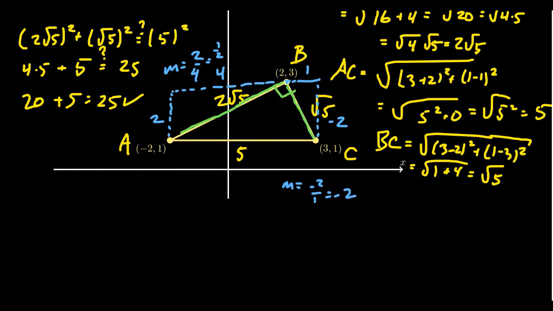Notice that these slopes are negative reciprocals of each other. 1 half and negative 2. If you take 1 half and you times it by negative 2, you end up with negative 1. That shows that the lines are perpendicular. So this shows you two different methods you could do to show that the triangle is right.